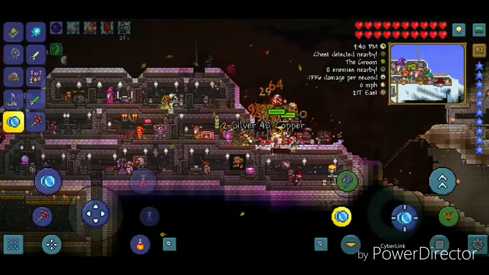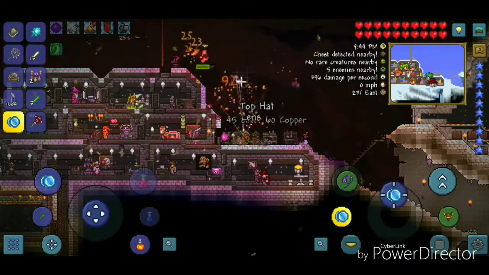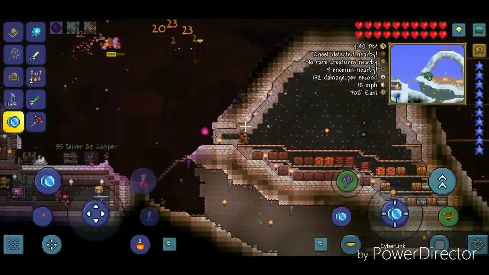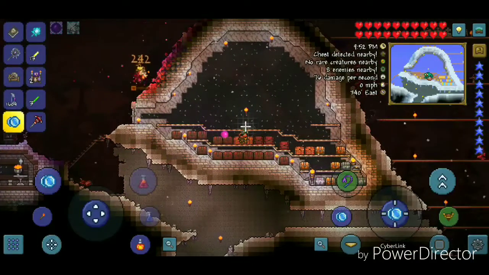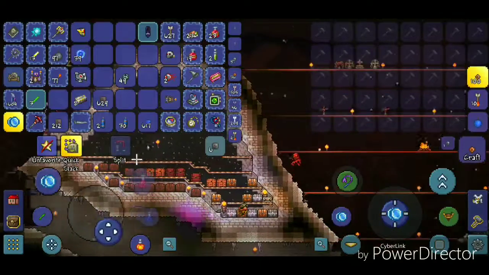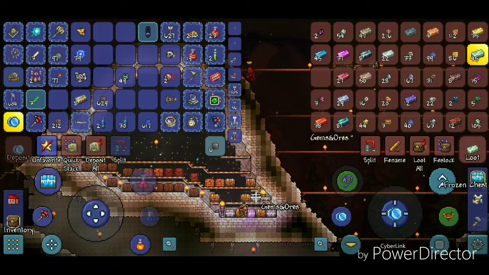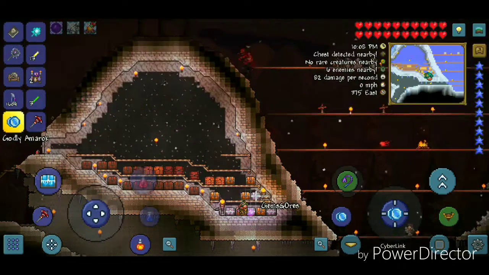Alright, and now our... oh, wow. Our yo-yo is overpowered. Woo! Alright, let's actually see how much damage this does. 62, so it's not that big of a difference, but, I mean, with all the other stuff, it does quite a bit. Alright, let me clean out my inventory real fast. I forget what those make.